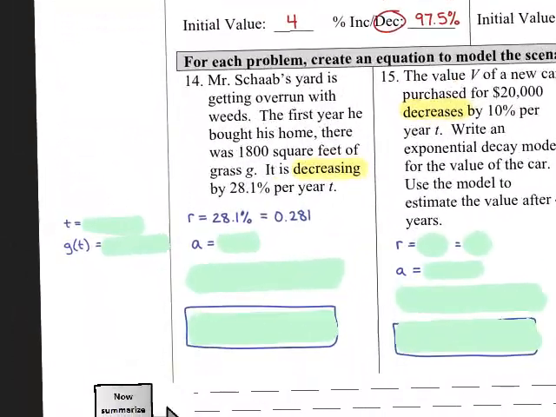So getting back to it. All right, we have a starting value. They did give us that information. The starting value is 1,800 square feet of grass. So that's where the amount of grass starts. It's decreasing by 28% every year. So this is what our function is going to look like. All we have to do is take this starting value, plug it in for A, take the percentage in decimal form and plug it in for R. And then, of course, instead of using y and x, we're going to use t and G of t.